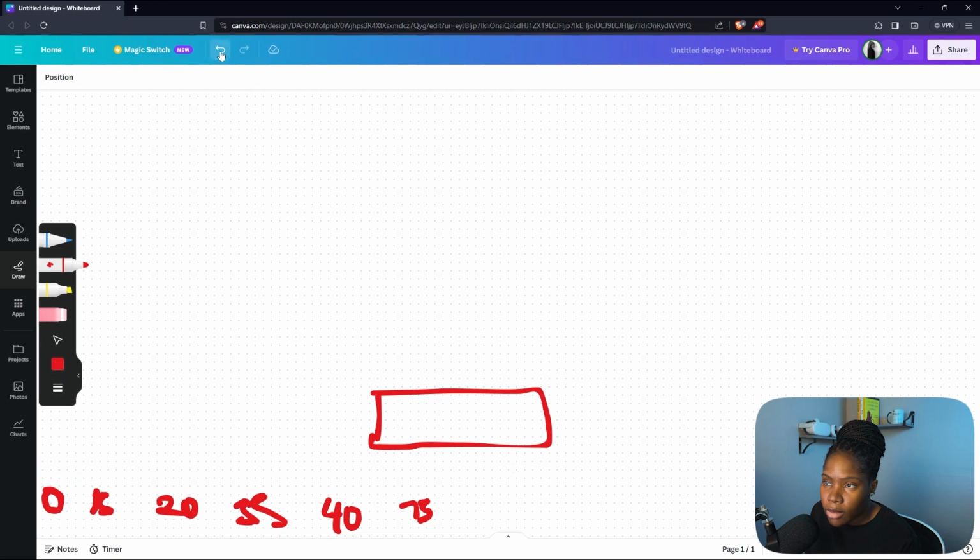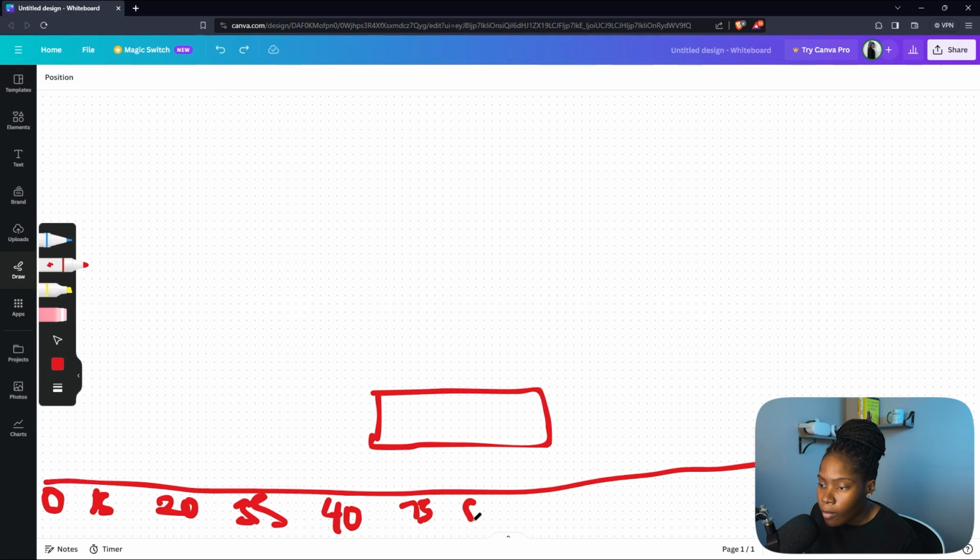Okay, now that looks awful. Let me just undo this. Yep. So 88. We got 100, 200, 450. Let's say we got 502. And then let's use the last range we set for the drag. Remember 688. That's the last limit, where this body can move between 0 to 688.